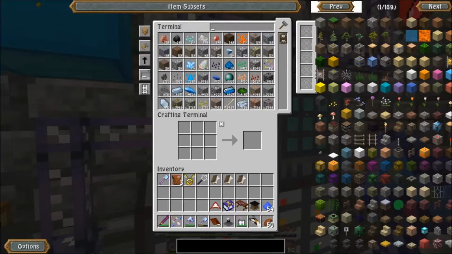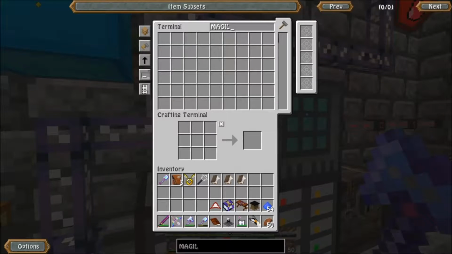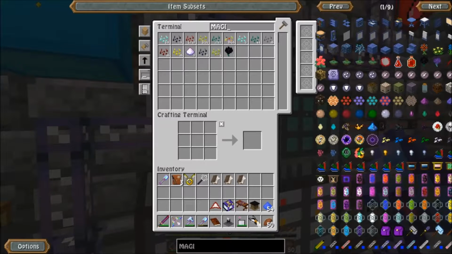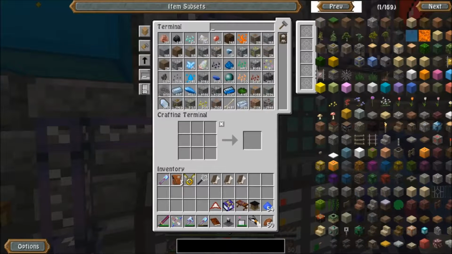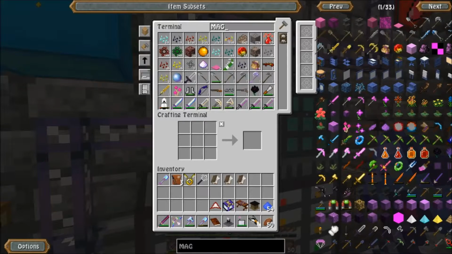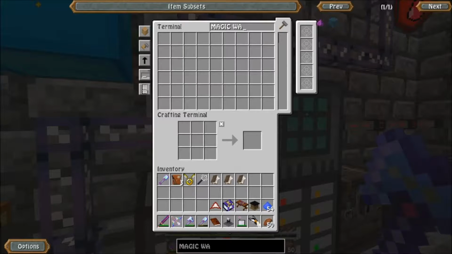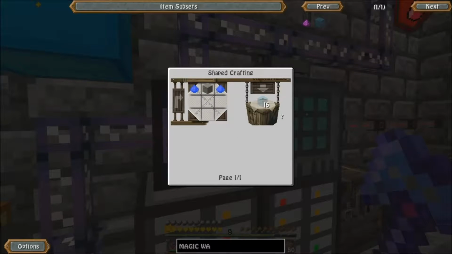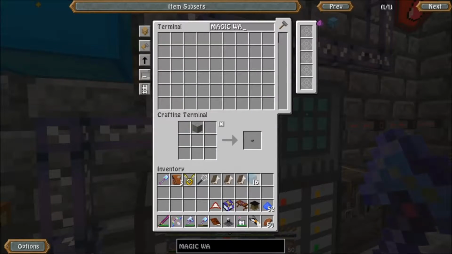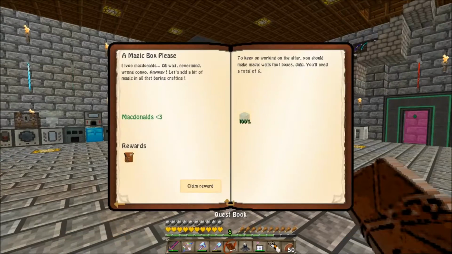Magic wall. That's what I was building. I'm building a wall. Making America great again. Sorry. Magic wall. All right. I needed six of them. It gives me 16. Hey. Claim reward.